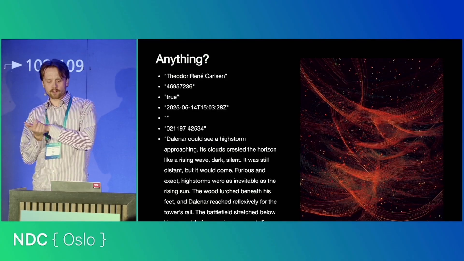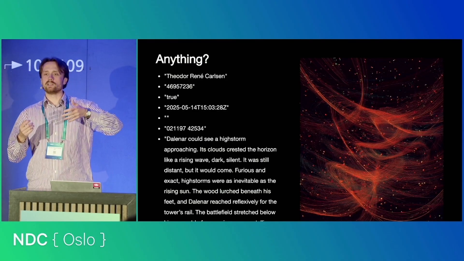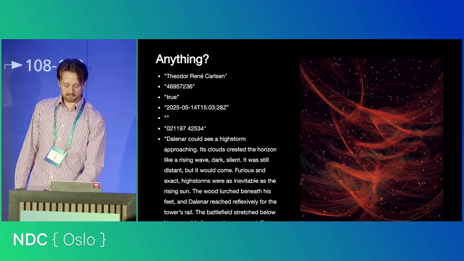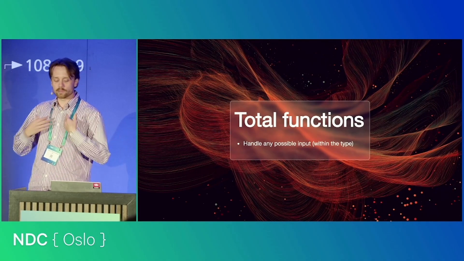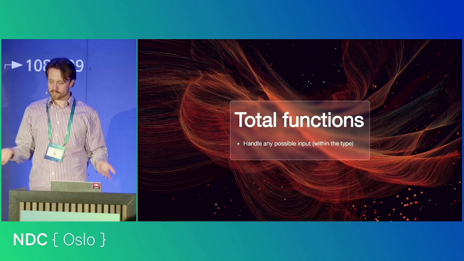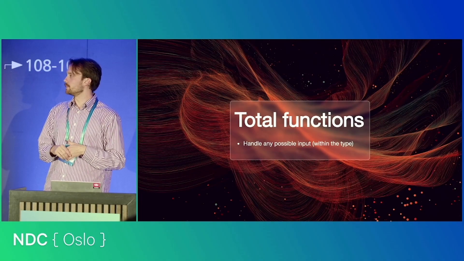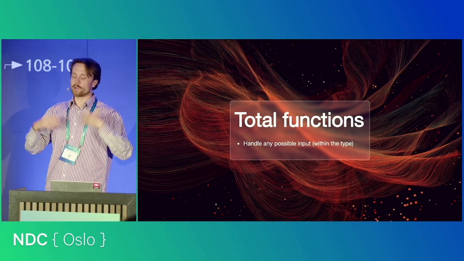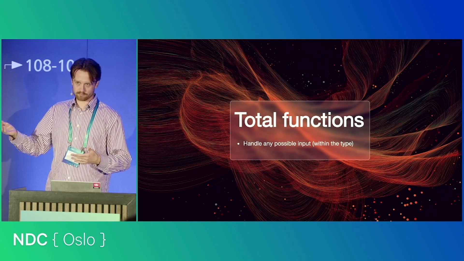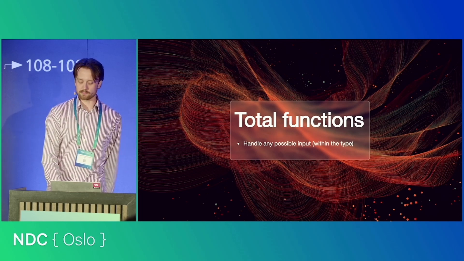So when I write my functions and I see that it takes in a string, I guess I have to handle all these cases. Because the intention is I want to write total functions — I want to handle any possible input within the types of a string, and I want to do something so we handle it in a good way. Either return something or throw an exception, but it doesn't just blow up, which might happen.